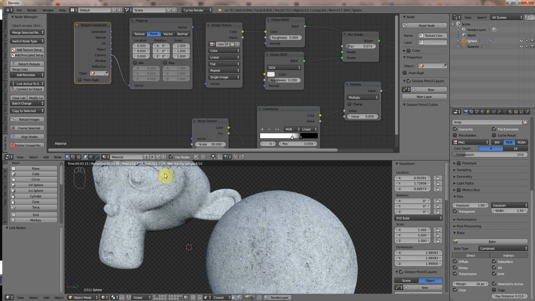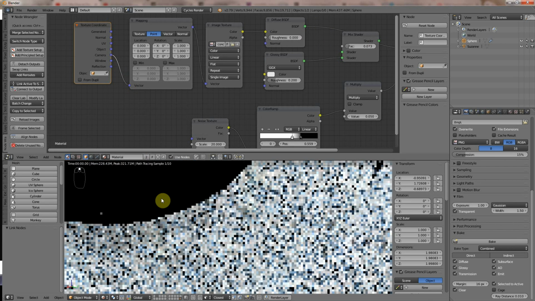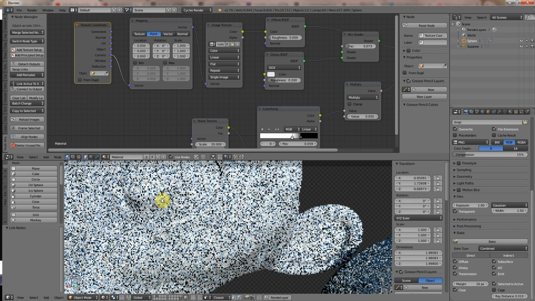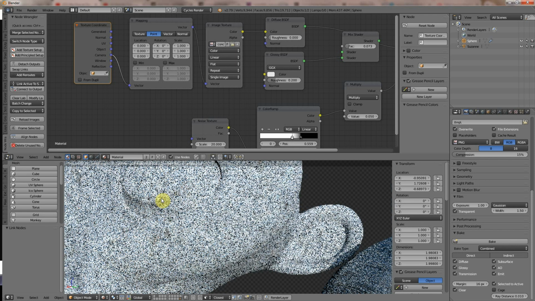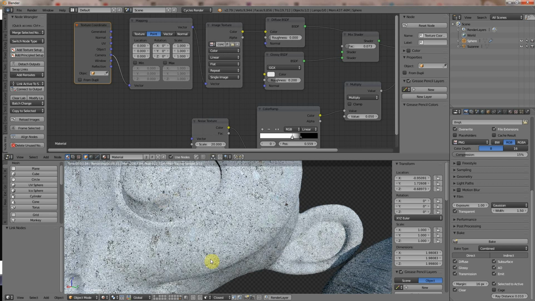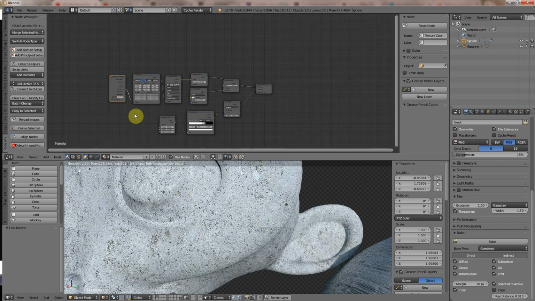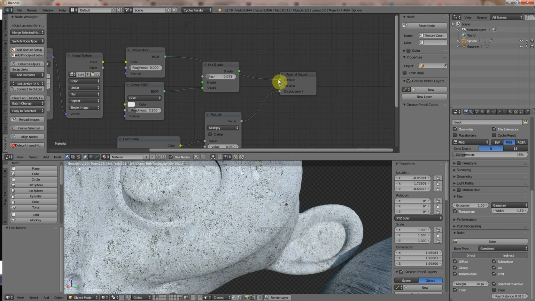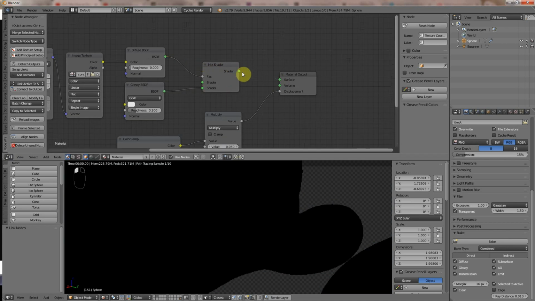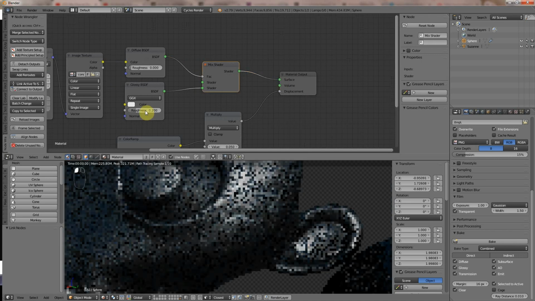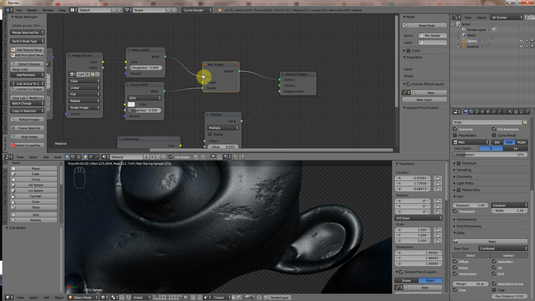So getting this concrete texture, and let's see how that renders out. We're getting some surface imperfections from the noise texture here. Okay, put that back into the mix, not into the factor.